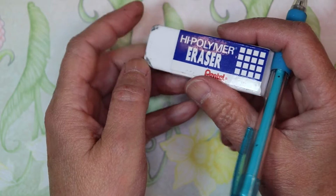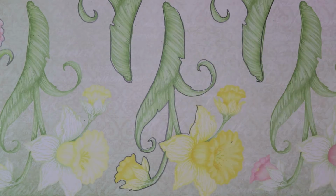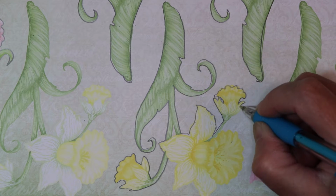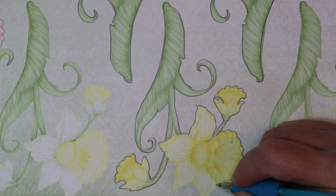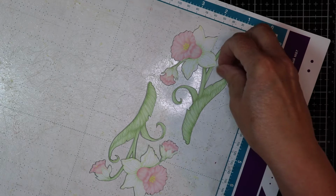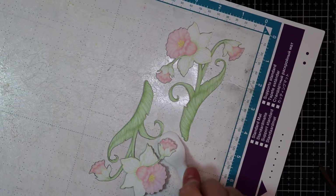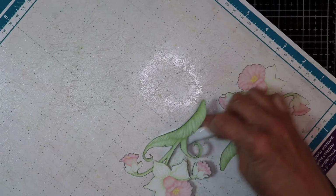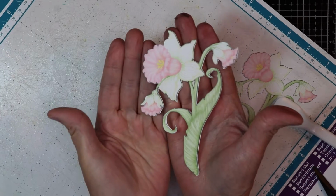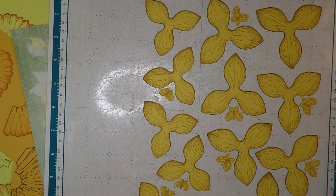I'm showing you this eraser, which I will leave my Amazon affiliate link with things down below, and this 0.9 mechanical pencil, because I decided while I was doing daffodils to cut out a few of their daffodils from their papers, and I'm using my brother's scan and cut, and the colors were too light, so it wouldn't pick up the colors. And one of the things that I've started doing when it won't do what I want is just pencil tracing, and then I go back afterwards and erase. Isn't that pretty? They have pages in their papers that are already set to cut.